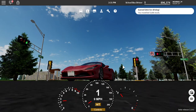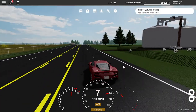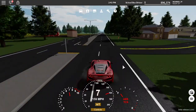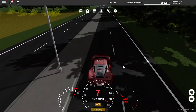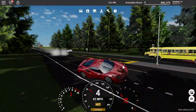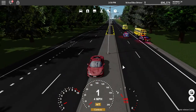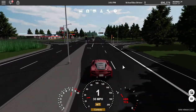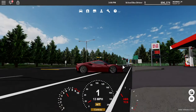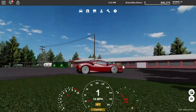But this car is so low. If you're trying to be realistic, you're gonna scrape on every little thing. The acceleration is quite fast in this thing. And ABS and traction control don't work. Not that they ever did. And of course you see you burn out there. There's the Pinto, actually. Just saw that. The school bus is getting pulled over. But overall, this car is very worth it, except for the brakes. As you guys saw, I just scraped there. Everything about this car I love, except for the brakes.